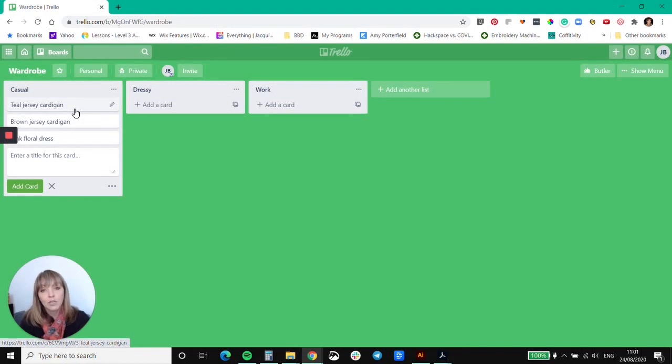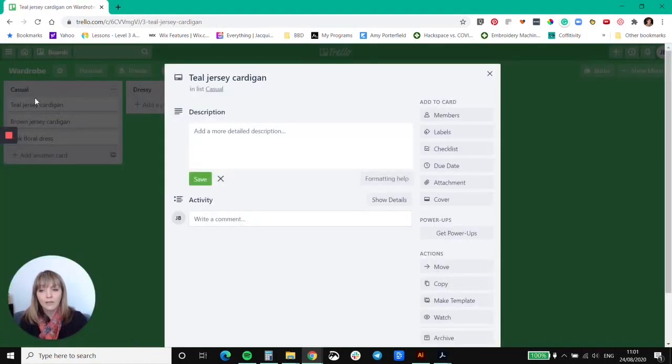So the next step that we're going to do is we're going to link the photos that we took to these cards. So I'm going to click in here to edit the card. If I click on the title of the card, it opens up more details. And this is where you can put your description, you can create an activity log, you can give it labels and so on. So we're going to look at ways that we can do that.